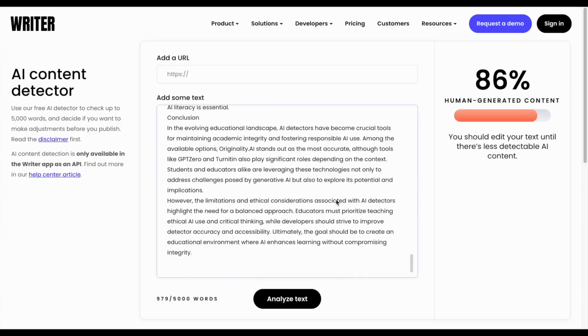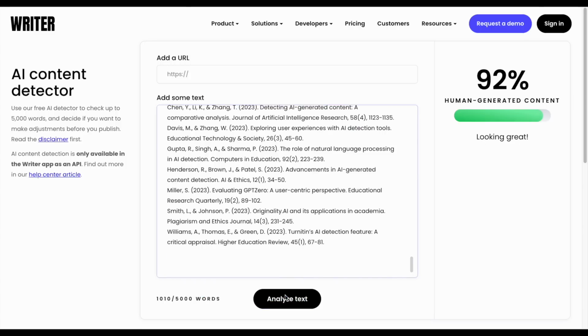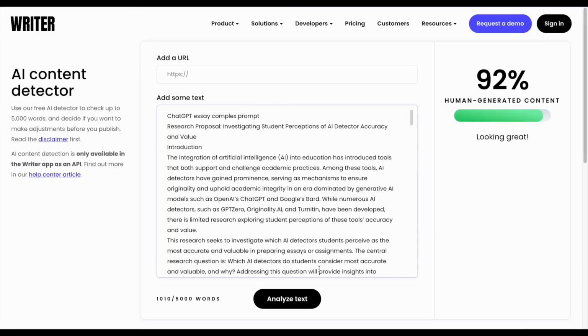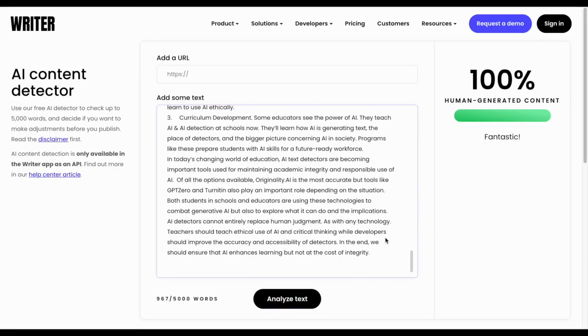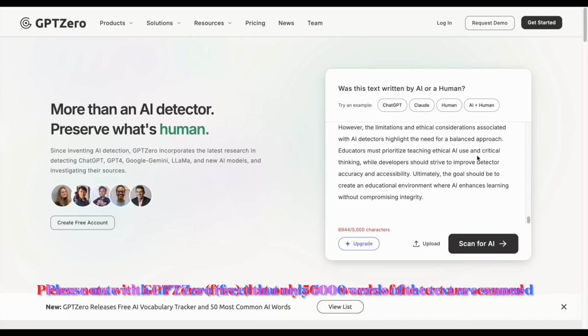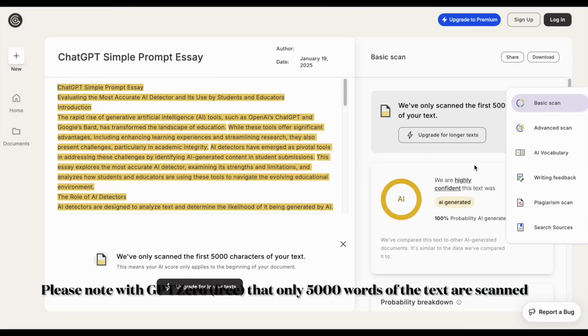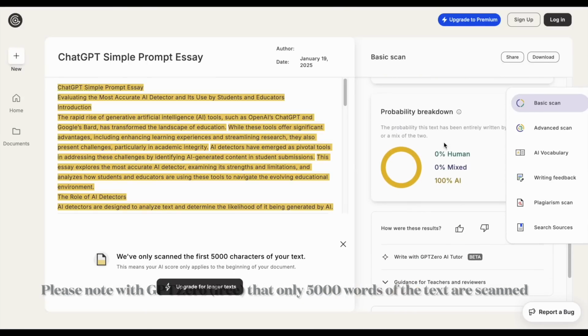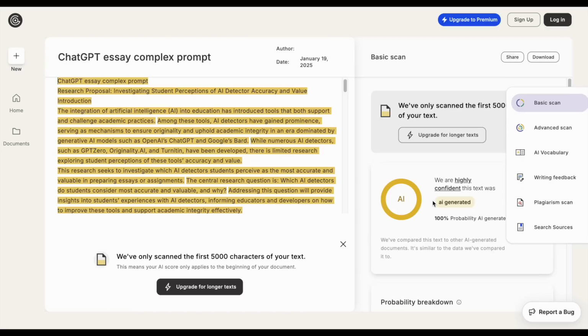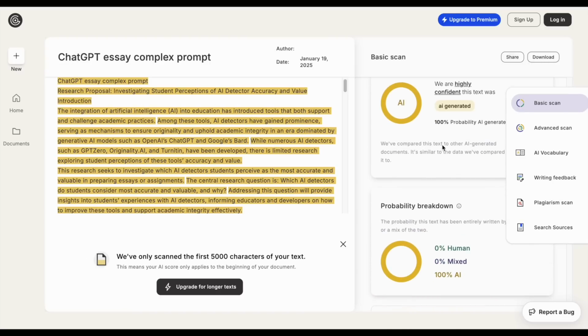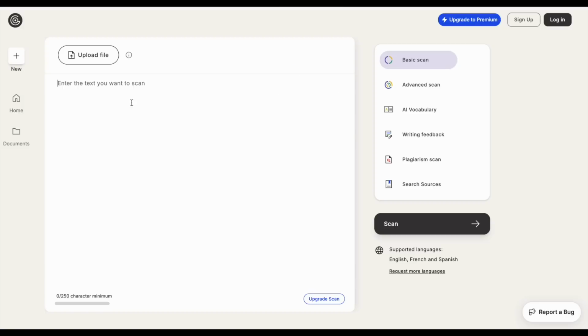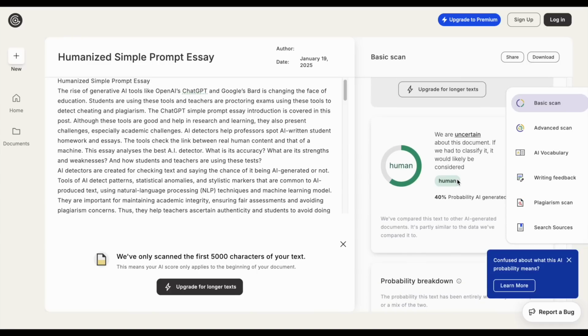The complex prompt essay gets a 92% likely human score, and the humanized text gets a 100% likely human score. Using GPTZero, the simple prompt essay gets a 100% likely AI score. The complex prompt essay gets a 100% likely AI score, and the humanized text gets a 40% likely human score.